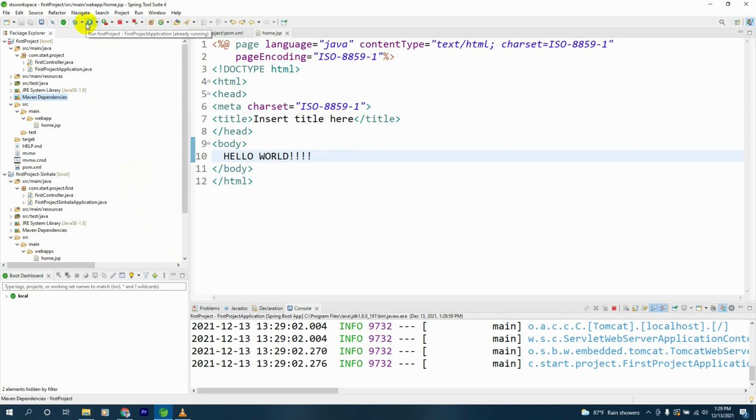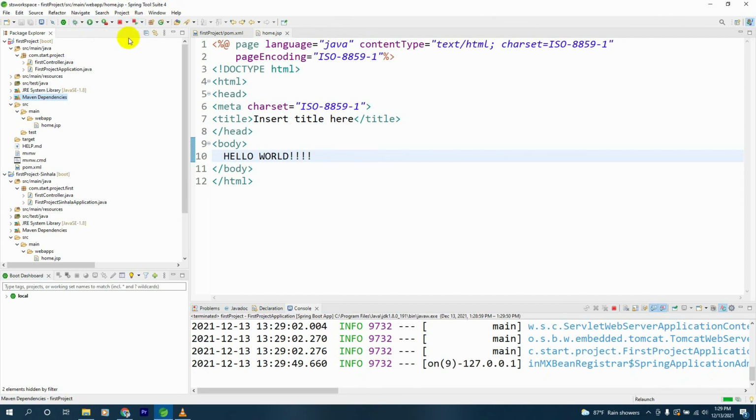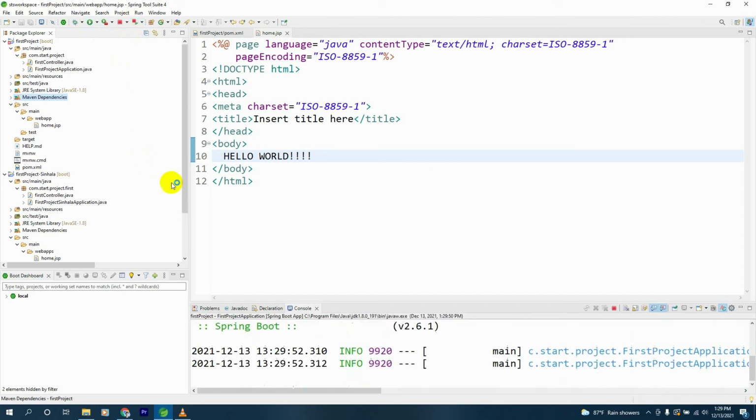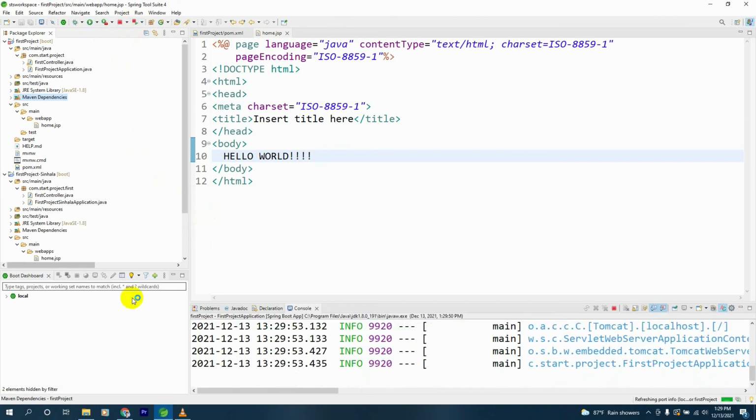Because the Tomcat server keeps running, we can't just run the app again, because we have to relaunch our application every time. Without doing run, we must say relaunch first project, and let's relaunch our first project, and let's see the output.